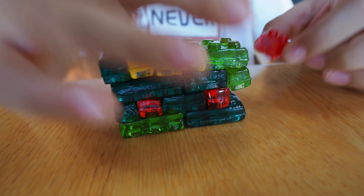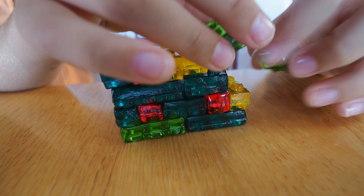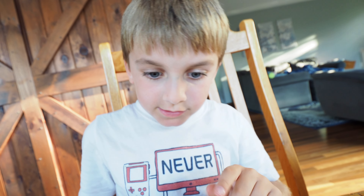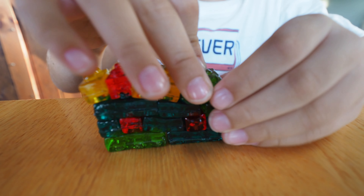I have an idea — we do that, then we put that there, and then we put that there. What is the significance of that? So it looks like an actual face. Okay, I have a different idea — we should do a challenge like this on Lego Masters where they have gummy bricks everywhere instead of all the Lego bricks. Instead of all the Lego bricks, turn them to gummies. Wouldn't that be cool?